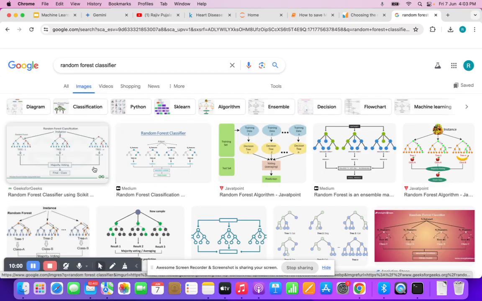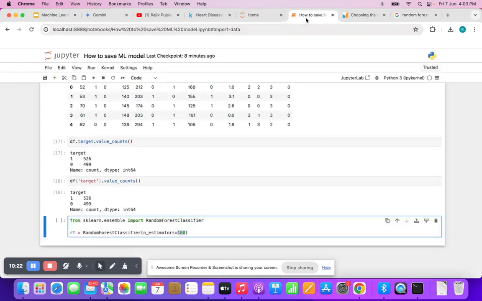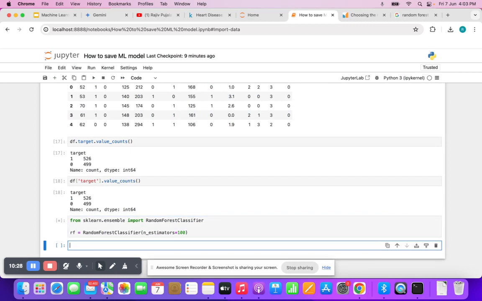With n_estimators equal to 100, it is going to generate 100 trees, and then it does majority voting, and whichever gives the better accuracy, it takes that value. You can take 10 or 100, as per the accuracy of the model.